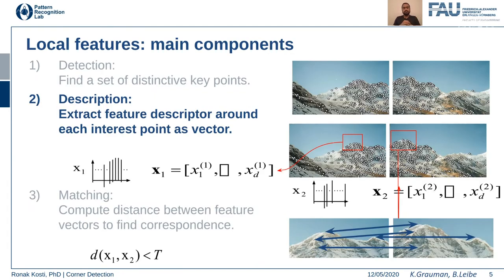So what are the main components? We saw that detection, description and matching are the three main components for feature engineering. And in this, we are going to talk about how we can describe the features that we detected. Basically, we construct a matrix or a vector representation of the interest point that is important for us. So, for example, if these are the interest points, how to encode them into a vector form is going to be discussed in this lecture.